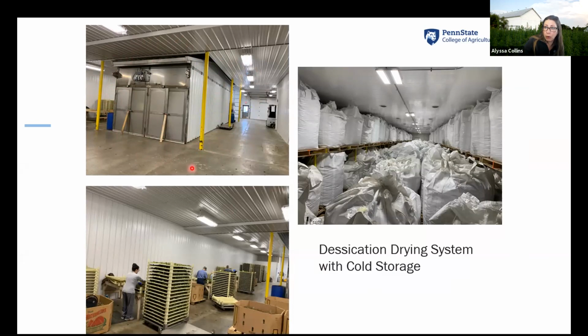So companies like McCormick's and people like that use a system like this to dry the spices before processing further. And that's what this company in Pennsylvania is using. So they're putting the flowers on these racks, running them through this system in batches, and then they put them in totes and keep them in cold storage until they can be shipped for extraction.